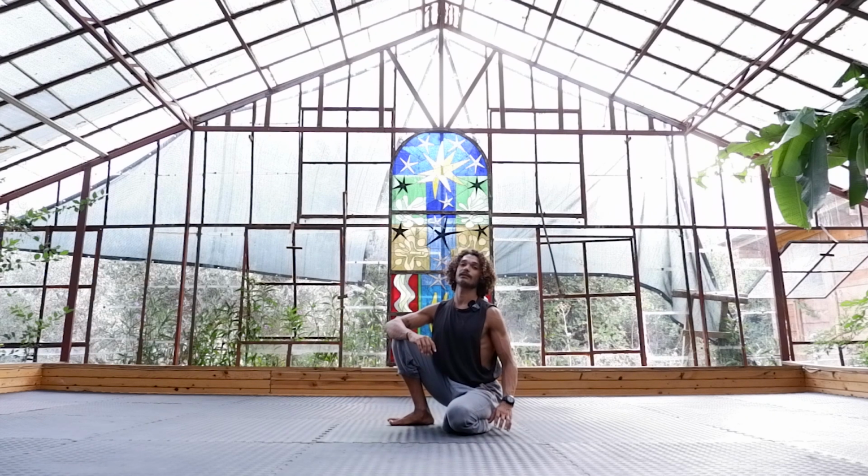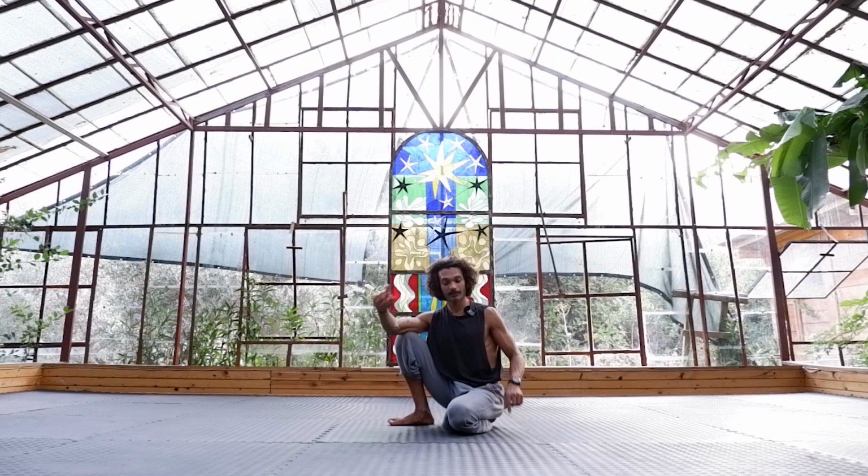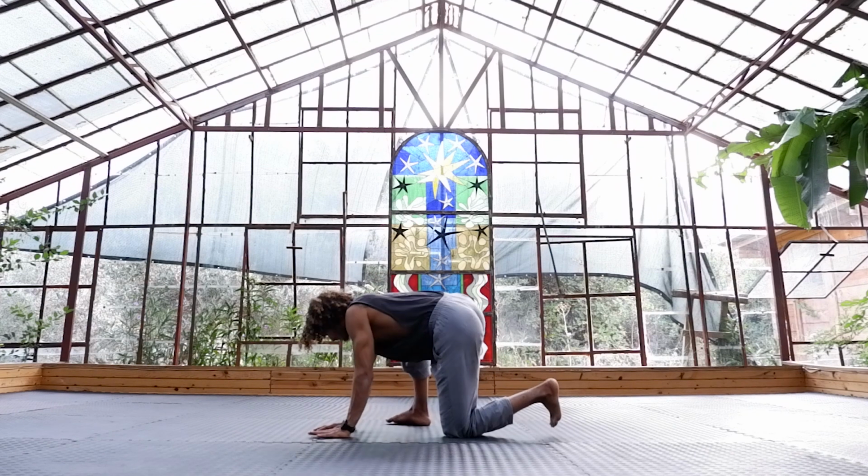Now we're going to practice this in Kundinyasana. First, we don't leave the leg behind. First, we're just going to experience putting this leg to where it has to be and gazing forward. So let's go with the downward facing dog.